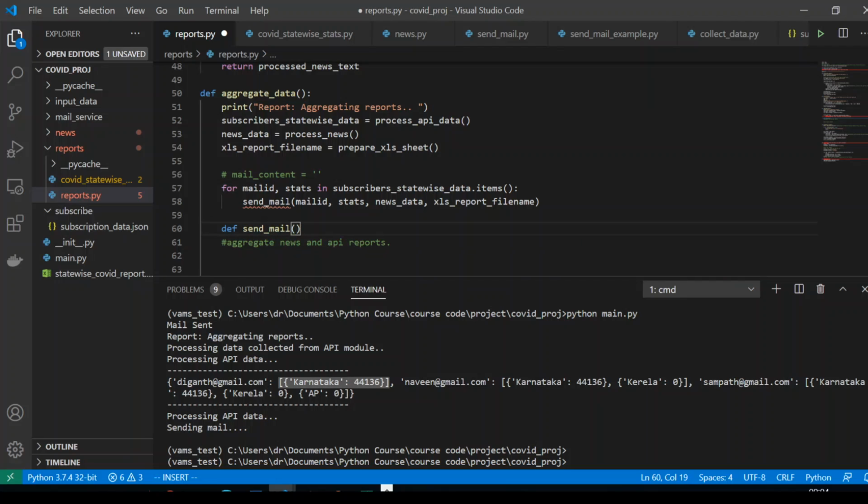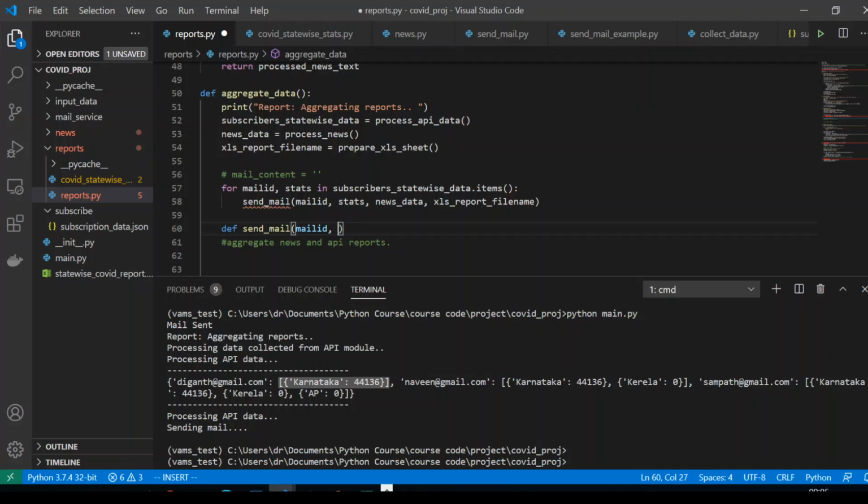Send mail. So send mail should simply be an API which takes, since I'm sending to only one person, a mail ID. In fact, we can send a list of mail IDs, which will help us avoid this for loop, and maybe we'll just get the stats for that particular ID, and then we can make it as a text. But just to simplify, we'll use a single mail ID for now. Later we can modify it.